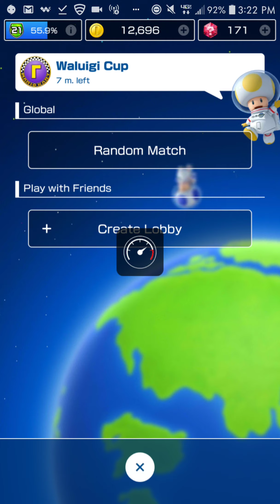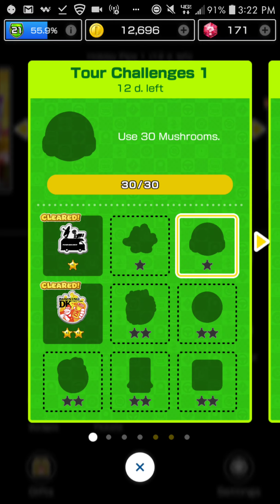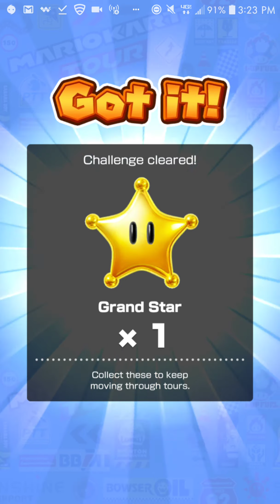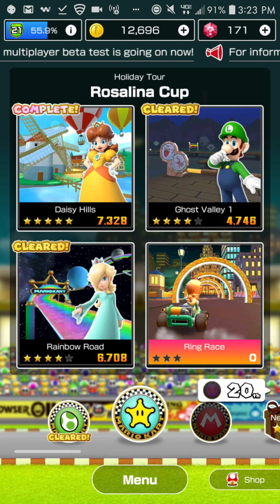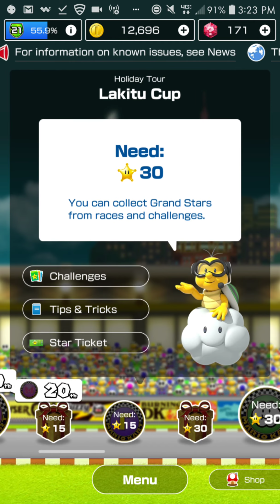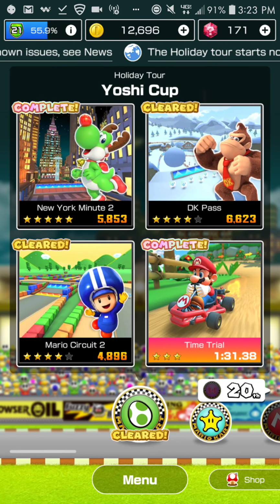I don't know, I think it's endless. Whatever, I guess they will race at certain cups during the day, or I guess each time it will change cups. So, this time we were racing a Waluigi cup. And I complete some challenges there, which is nice. And I was racing at this cup right here. And actually, no, I wasn't. Take that back. Where's the Waluigi cup? It's somewhere in here. It's probably on this tour, but I haven't gotten to it yet.